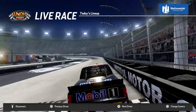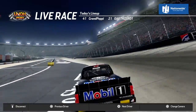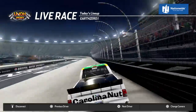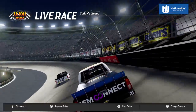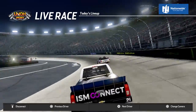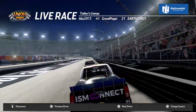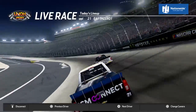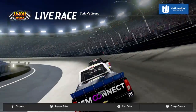So we see 3rd place is just lurking behind him. Really slowed down a lot there. He may be losing it, maybe losing his truck as he hit the apron. Poppy, he sees Pagano. Alright, what's he going to do with Jeremy? He doesn't want to cause any issues, but he does want to keep 2nd place. 3rd place isn't too far behind.